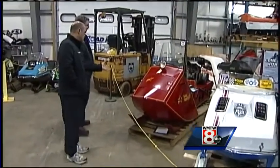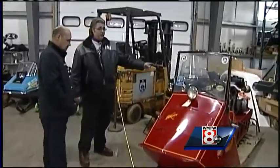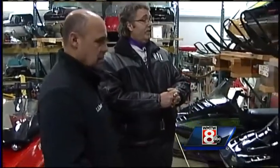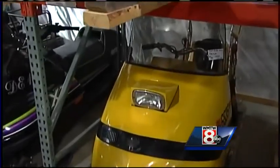The oldest sled in the collection dates back to 1959 and has a Wisconsin engine — a lot of these engines were generator motors. Among the rarest pieces: only six of a particular model were ever made, and Bernier has the documentation and paperwork from Ski-Doo to prove it, and the original gentleman is still alive.